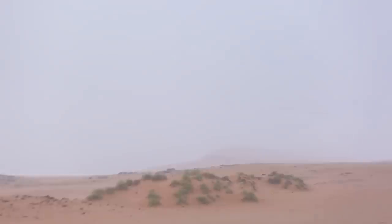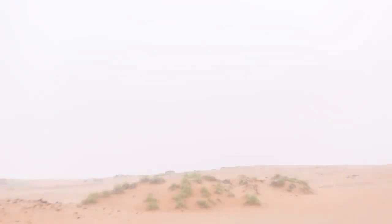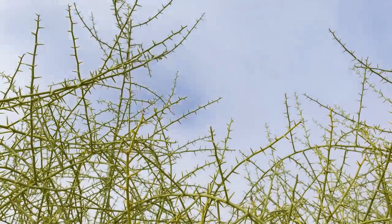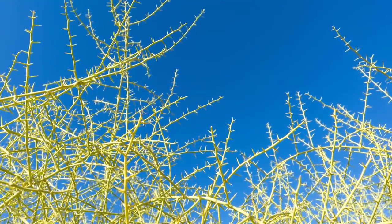Existing knowledge of Nara points to groundwater as the main source of water, and it is widely believed that its tap roots could reach up to 50 meters. However, many Nara plants grow far from obvious groundwater sources. The question is, do these populations utilize moisture from fog and dew?